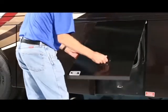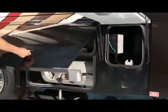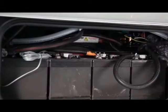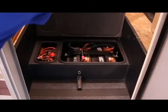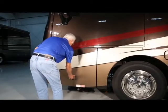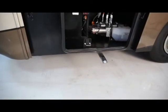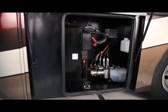The electric utility service connection is located on the driver's side near the rear of the coach. The power cord is stored inside the electric utility service compartment. The batteries on your RV will be located in a separate compartment on the exterior of the coach. Some motorhomes will also have a battery compartment located under the entry step. In the rear, there is a centralized 12-volt distribution area in the driver's side exterior compartment. The panel contains circuits for the dash area and chassis, with replaceable fuses for protection of the system.